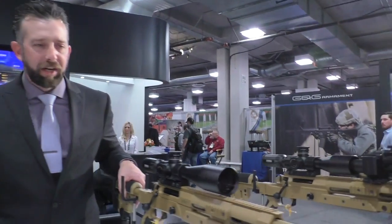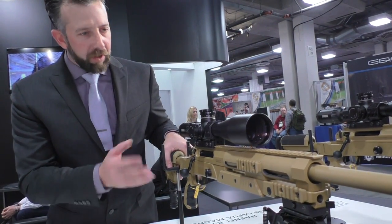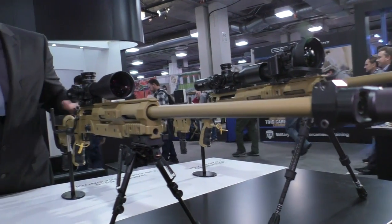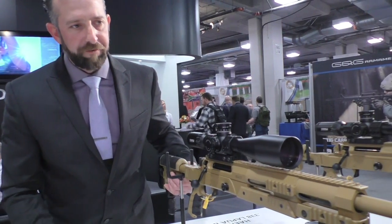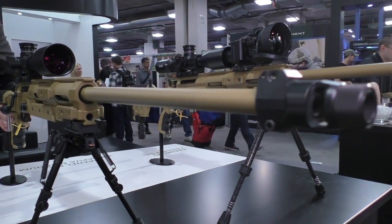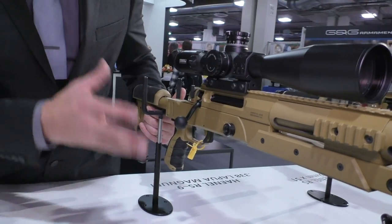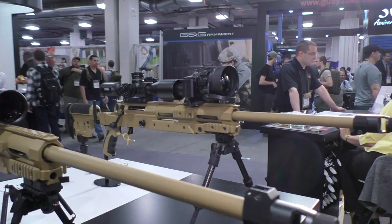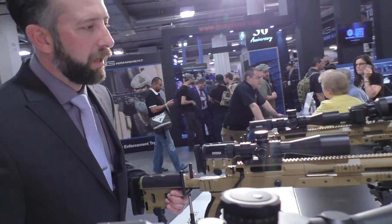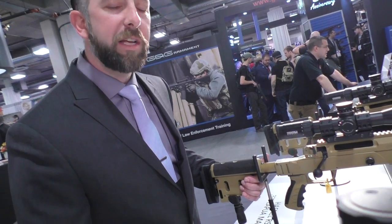However, as a subsidiary of Caracal, Hanel — a corporation that falls underneath the Caracal umbrella — produces extremely high quality German-engineered, German-manufactured precision sniper systems. This here is the Hanel RS9, which is a .338 Lapua Magnum. In November of last year, 2015, this rifle was awarded the German Army Special Forces mid-range sniper contract. It competed against every major name in the industry, and we were fortunate enough to have the Hanel rifle selected. These are the first two to ever be imported into the United States, coming in through Caracal USA for distribution to the commercial market. Coming in through 2016, we'll be using these on a limited import basis for specific targeting and marketing, testing and evaluation, as well as law enforcement and military demonstrations. We will look to import larger quantities in 2017 for the commercial market.